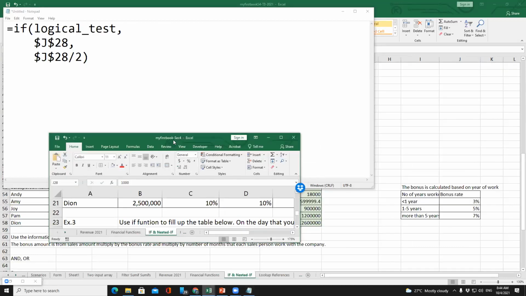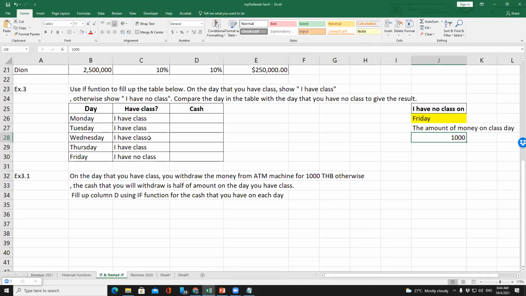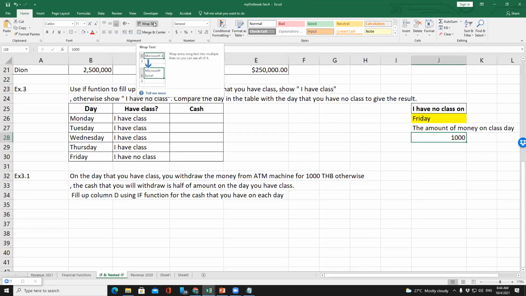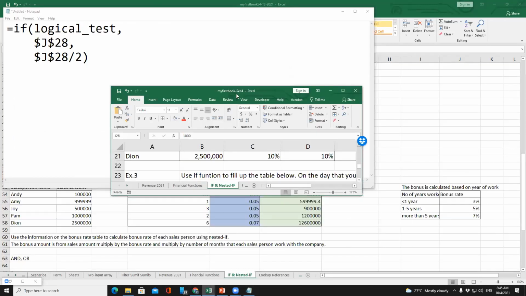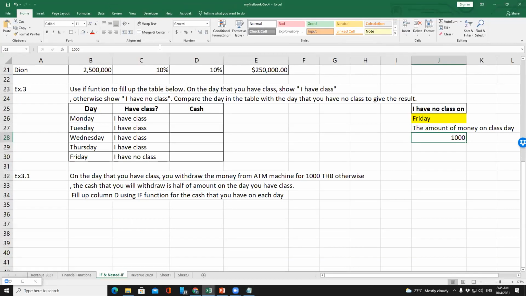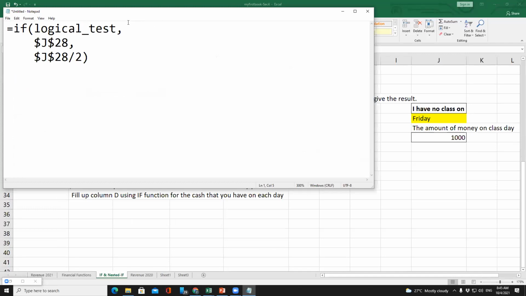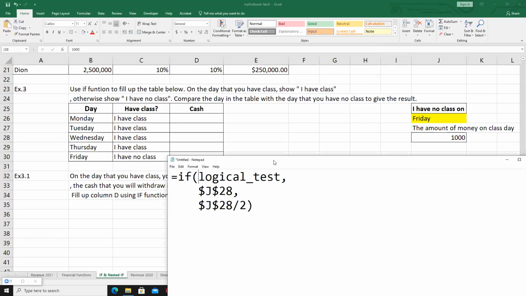Now it's time to formulate the logical test. This one will be long. On the day that you have class, you have two different ways to do it.